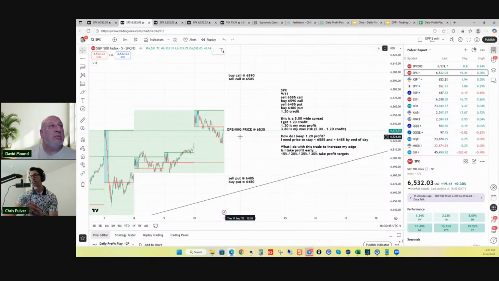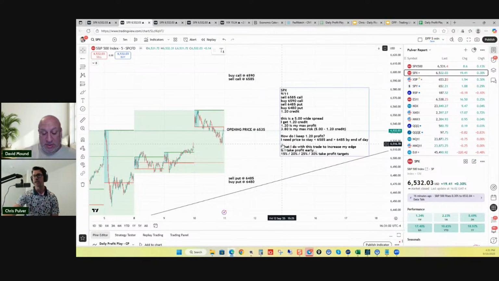Later in the day, flows start to happen after 11 o'clock when the London sessions and Eurozones are closed. Then it's all US based. And if US flows start to kick in for the afternoon, I don't want to see price going aggressively one way or the other because that's going to threaten my upside or downside. So ideally for me, by 11 a.m. or by 12 noon Eastern time, I'm usually out of this trade with profit.